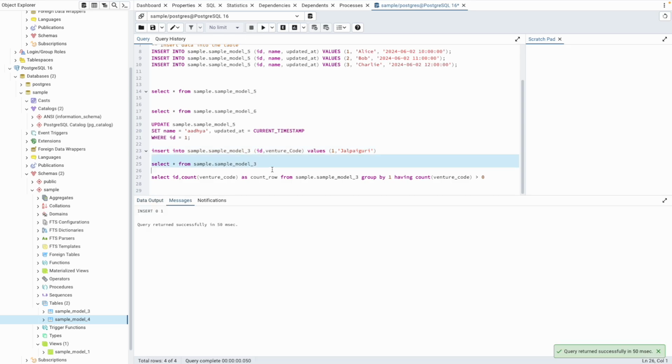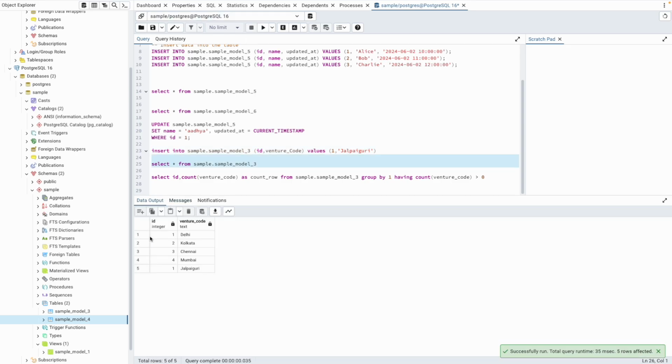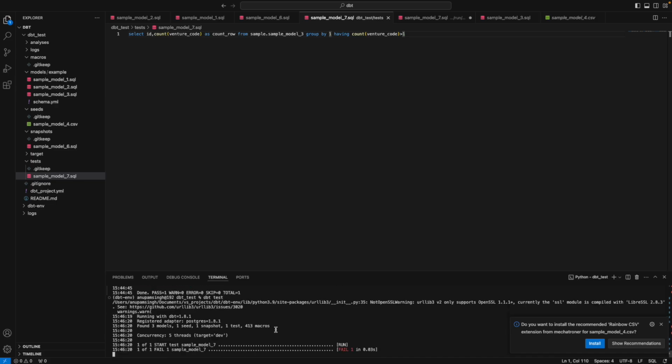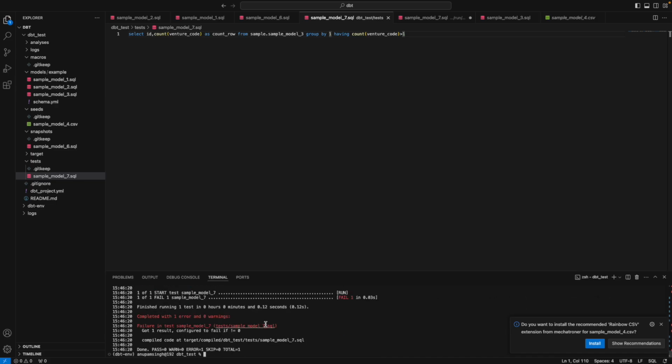Now if you see this table, it has multiple rows against 1. That means for my QA team, this is a failure. Now if we run this test case, it fails. That's what we are expecting. We should be getting this failure result after running this test case. So let's just remember, this should return 0 rows for it to pass. All right, so that's about tests.